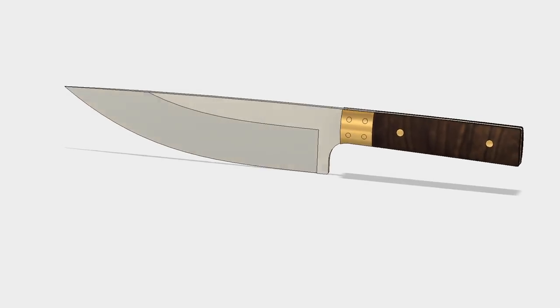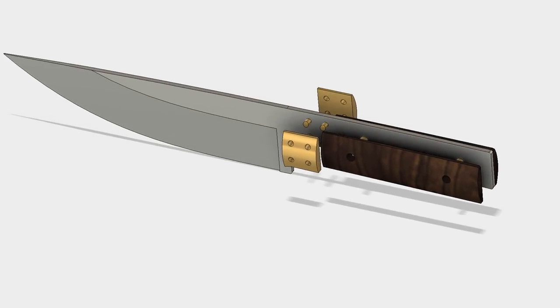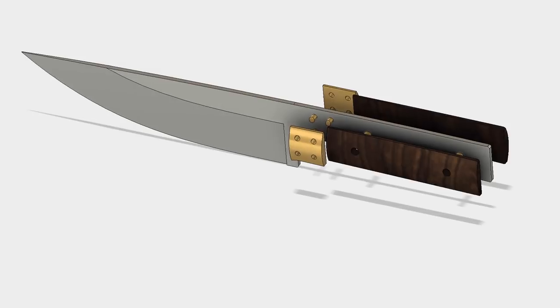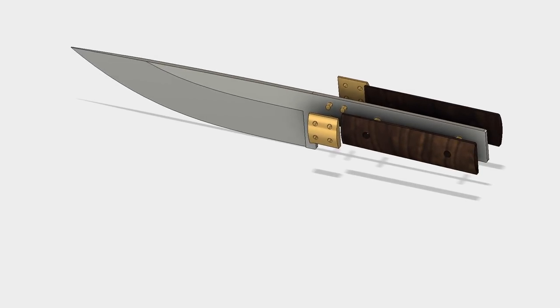The key to making bolsters is that everything has to be laid out really precisely, and all the mating surfaces have to be very, very flat. Any deviations and your bolsters just look like crap. In the worst case, they can be completely impossible to fit and you have to start over.